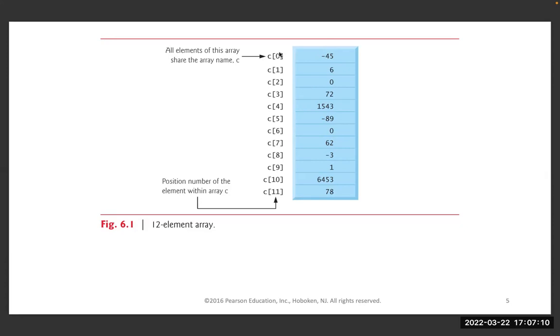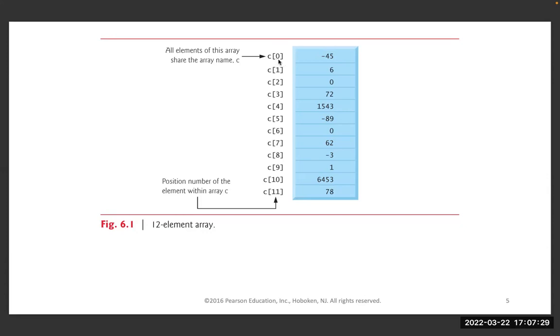For the index number, we need to use square brackets to include the index number. For the C language, the index number starts from 0. This is important.